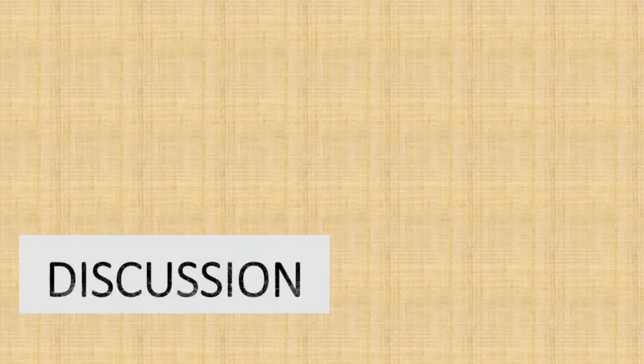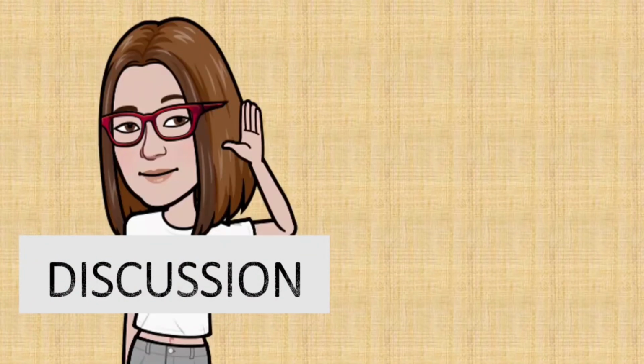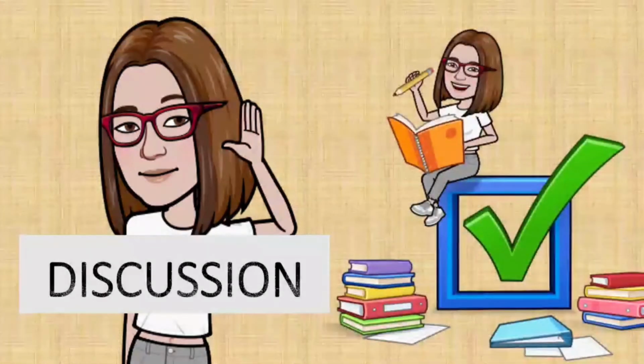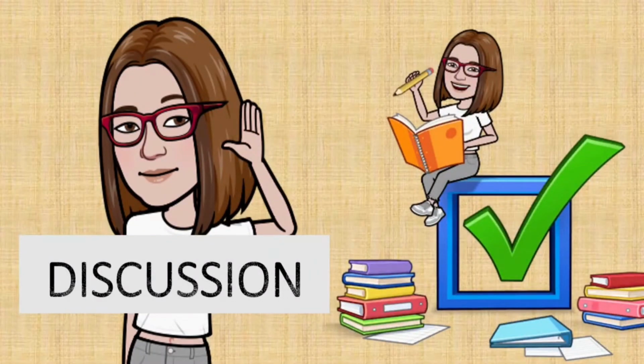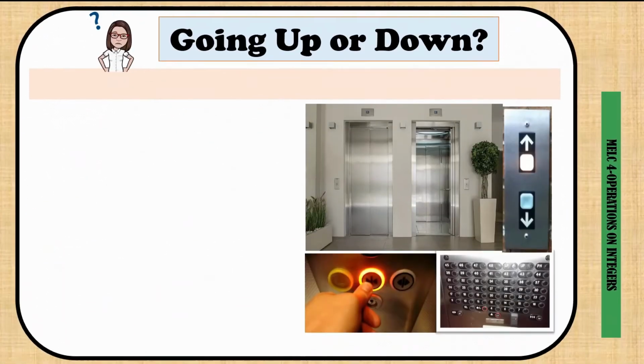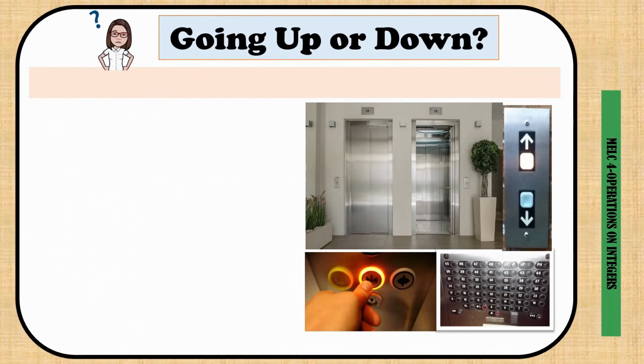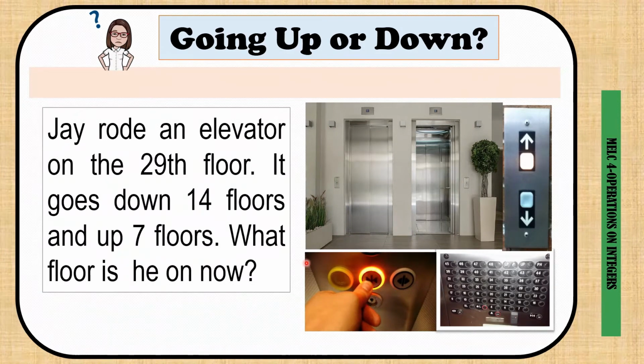Let's now have the discussion or the lesson proper. But I want you to listen very well and take down notes in order for you to learn a lot. Let's start! Is it going up or down? We have here an elevator. So, in a situation like this given problem, J rode an elevator on the 29th floor. It goes down 14 floors and up 7 floors. What floor is he on now?